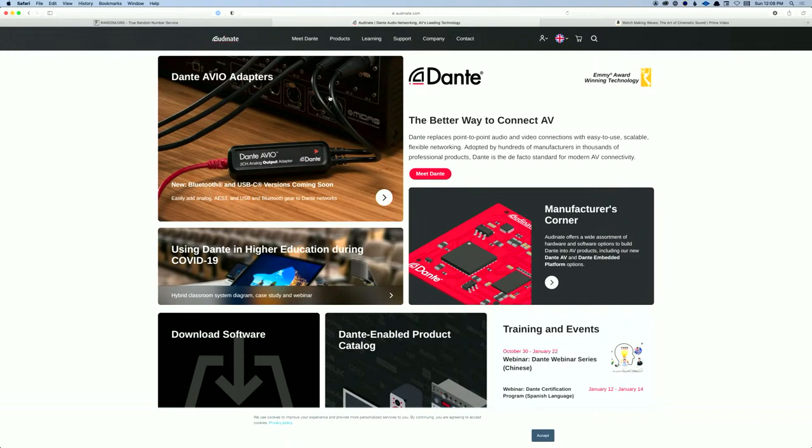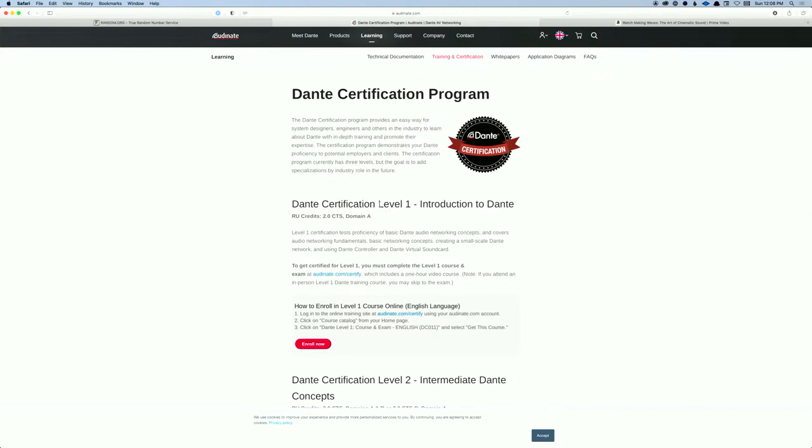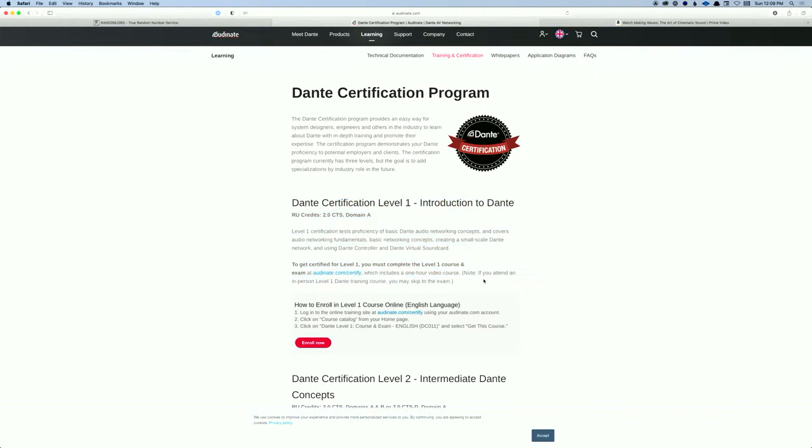It's not for wireless. But to become Dante certified, if we go up here to learning, there's a Dante certification program. I actually got certified at level one so far, but there are three levels. There's an intermediate and advanced. You don't even have to have any Dante gear to get certified at level one, really. You just basically go through the courseware, take the test, and then you're Dante certified. It's pretty straightforward. It takes a few hours.